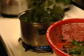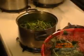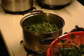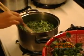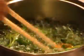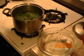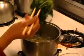Add some watercress to the boiling water, then add a pinch of salt to the water, and this will help to remove the grassy smell of the watercress. Cook the watercress till the stem has softened. When they are ready, put them into a bowl of cold water, then rinse it again with cold water.